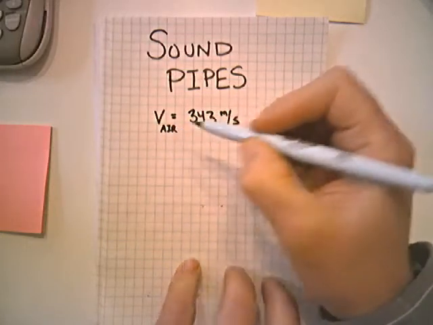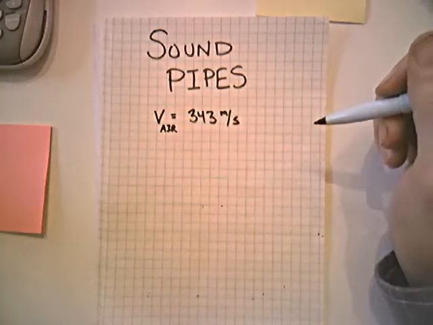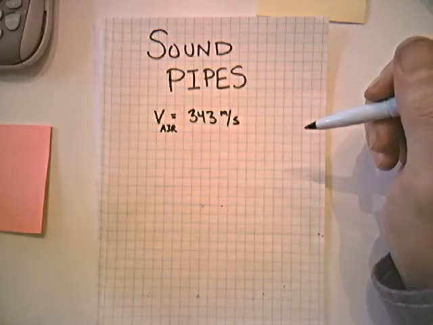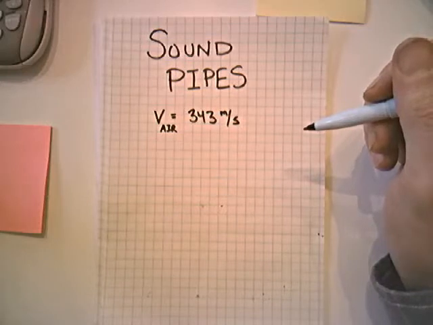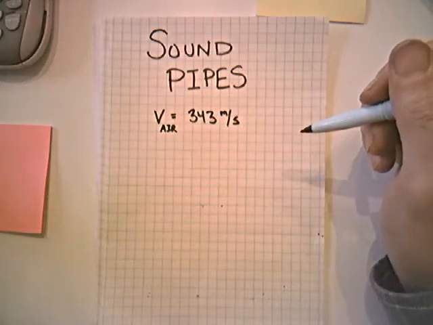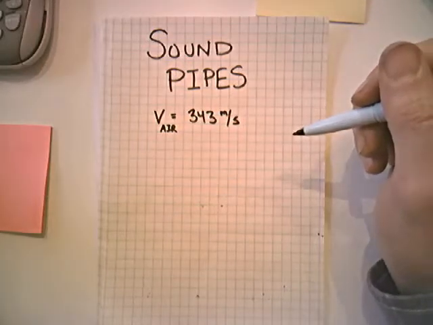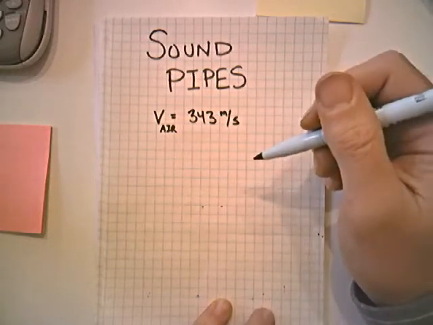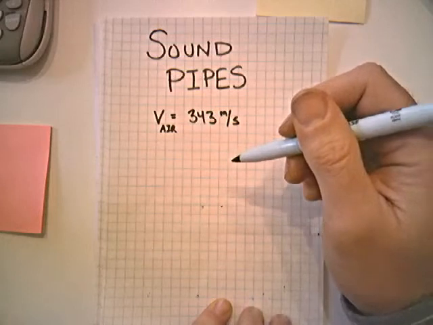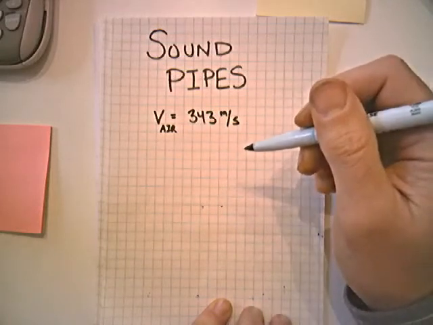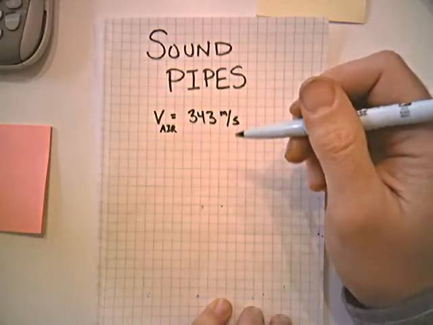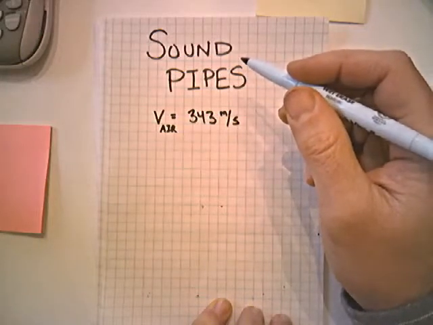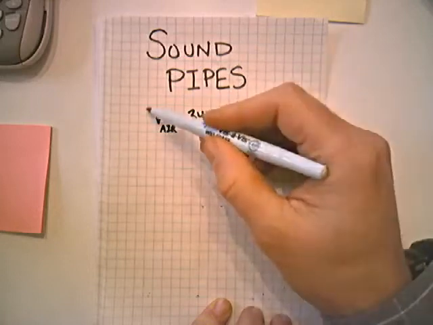Now if we change media and put it through metal, sound can actually travel more quickly. For example, if you wanted to listen to a train, you could actually hear the train in the train track before you would hear it in the air, and that's because sound travels more rapidly in metal because it's more elastic. Underwater, you can hear boats before you see them for the same reason. The speed of sound in water is faster than air. But this is the one we're going to use.